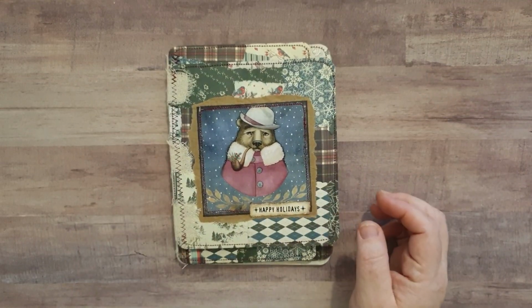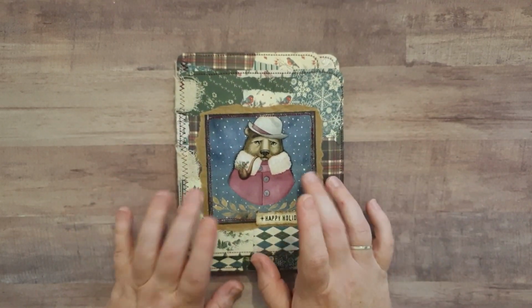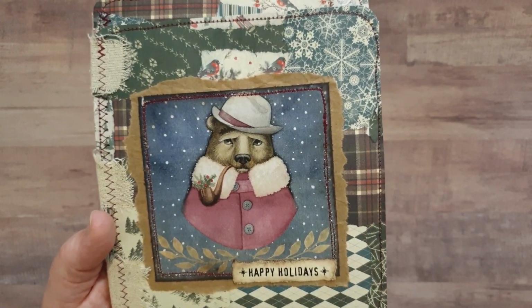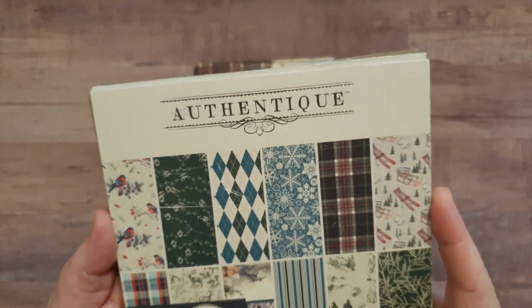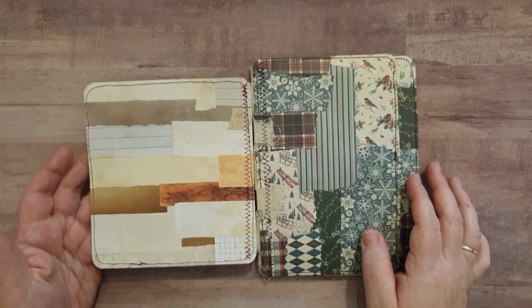And then last but definitely not least, we've got this sweet little guy, sweet little set. So this one I've turned into a tab bound little journal, and there are 8 cards in here. 4 of them have been decorated with one of these, also from the Digital Collage Club, and then this is Tim Holtz rub-ons. And then the paper used is from an Authentique paper pad, and I'll show you that here. It's this one. The collection is Solitude on that. So yeah, if you were looking for paper to match or something, you could definitely find that from there.